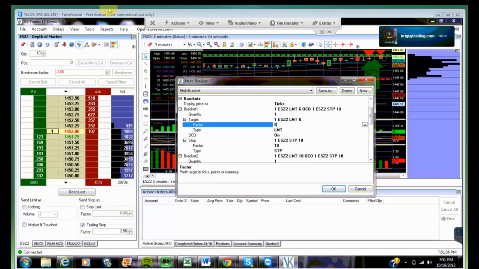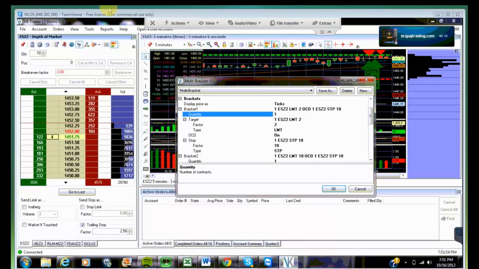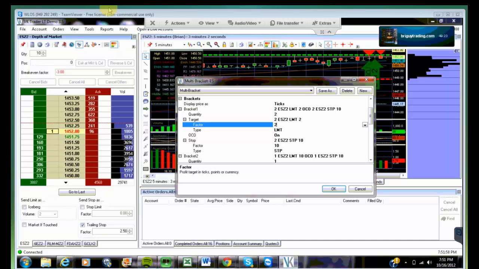Okay. Yeah, for some reason I'm having a hard time getting this to change. There we go. 2 ticks. Quantity. Take off 2. How many ticks out? Let's do 4. Full point.